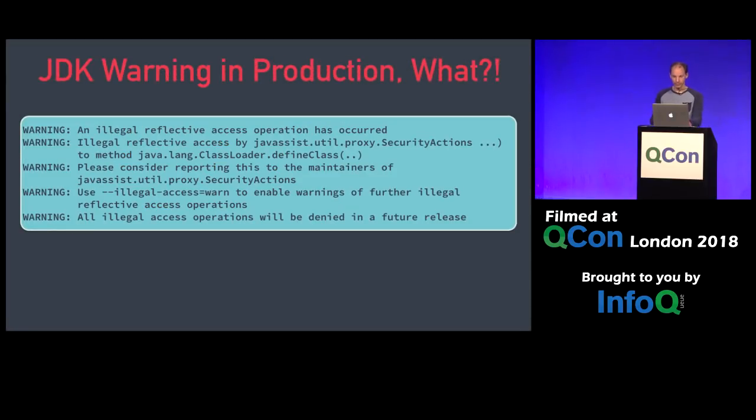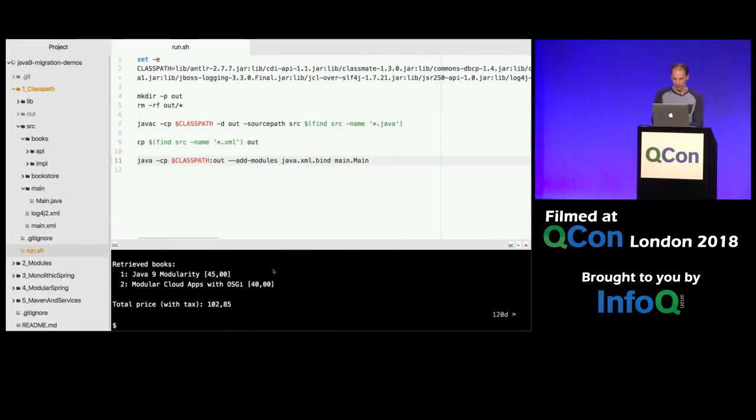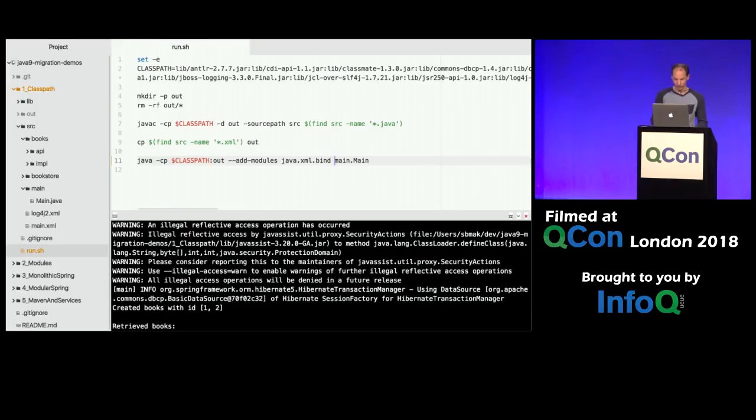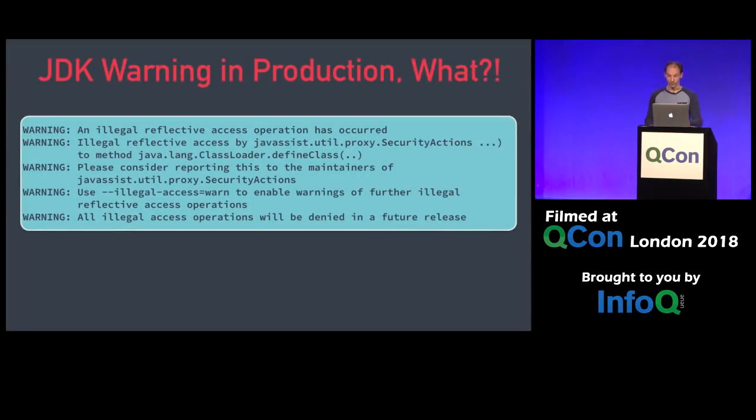But before we do that, we actually have to go back to what we just saw. Because if you were very, very attentive, you might have seen that there was a warning in our output. And this was not a warning that is printed by Spring or our application code. This is actually a warning that's been printed by the JDK itself, which is fairly invasive, right? Normally the JDK doesn't really print anything to the console for us. But here it gave us a warning. It says, an illegal reflective access operation has occurred. Ooh, that sounds very bad, right?